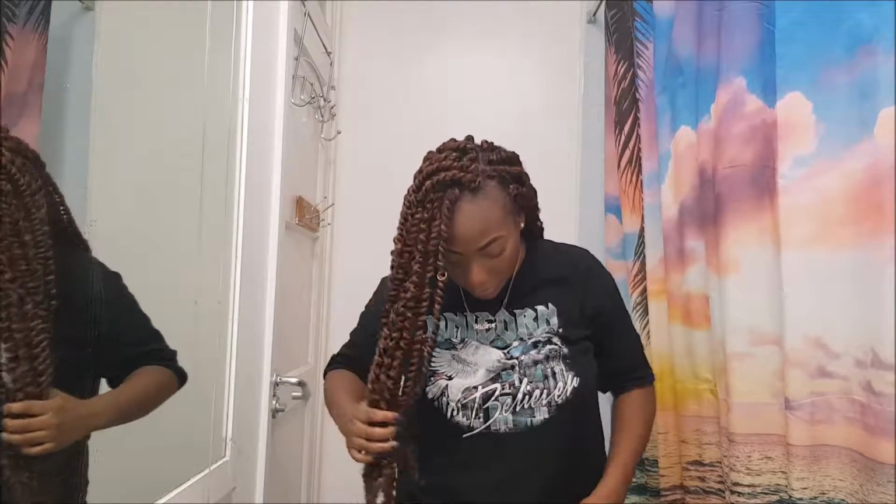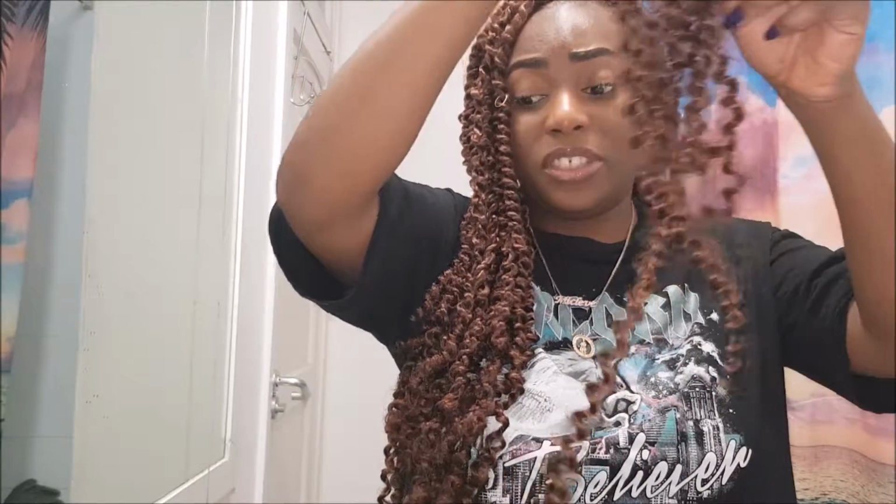Like if I stretch out the hair, you definitely go longer, so it comes up to like my hip. Some of them reach right down to my bottom. I'm wearing pajama bottoms, so don't look at that. But anyways, I used 6 packs in total and I just have about this much left.